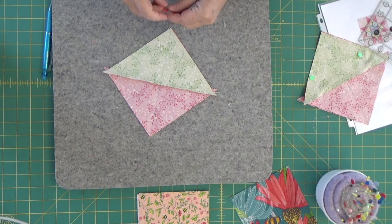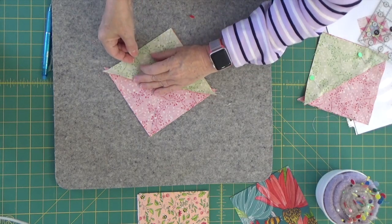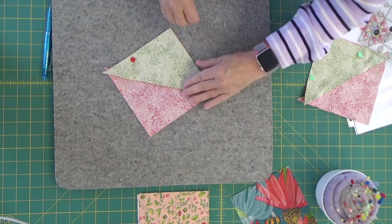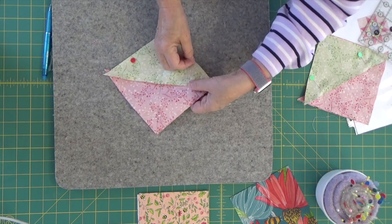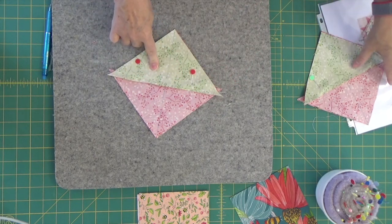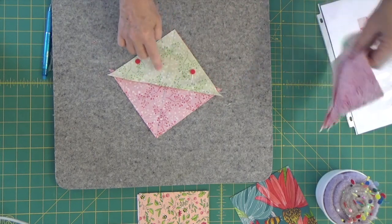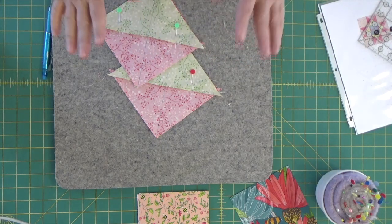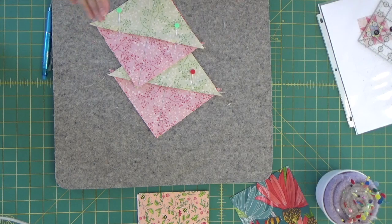Two more pins. Right, now I'm going to go sew on both sides of these lines. Alright, so over to my sewing machine I go. I'll come back and show you how we press next, and we have to square up. So I'll be back in just a minute.